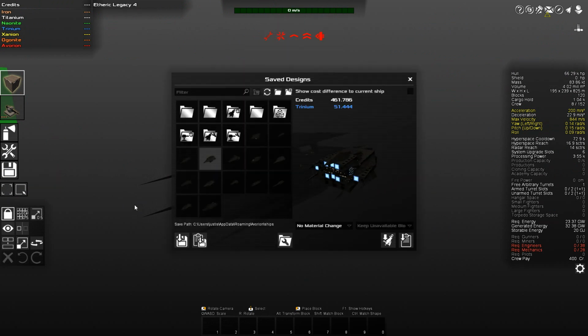It doesn't have anything going for it other than that. Save designs. I do believe it's around 205,000 trinium. Like I said, you can definitely cut that down by quite a bit if you use the modify entire ship. You can downscale it to make it work for you.